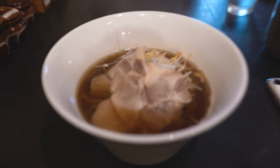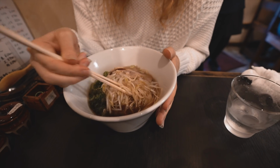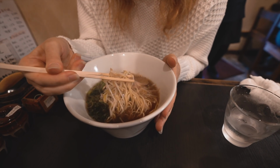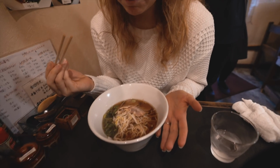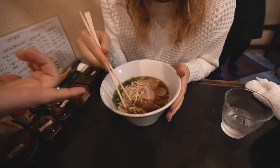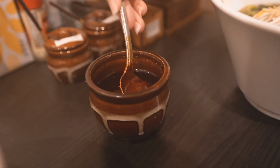Our ramen has arrived, although I think it may actually not be ramen. He set it down and said beef, and it definitely looks like a beef broth, which we've never seen ramen like this before, so I'm not 100% sure what we ended up with. It smells great though. Noodles and broth? Whatever, it's gonna do. I'm gonna enjoy it a lot. But this is gonna be our final meal here in Japan. Yeah, sadly, but not a bad one to go out on.